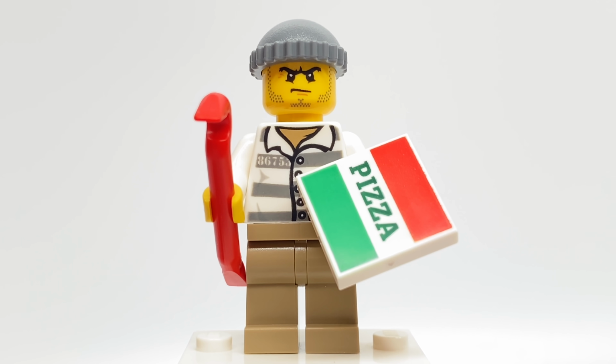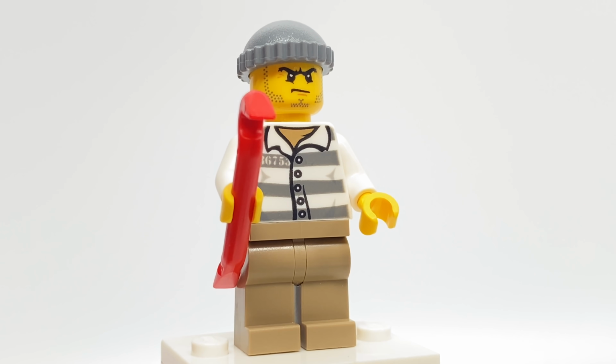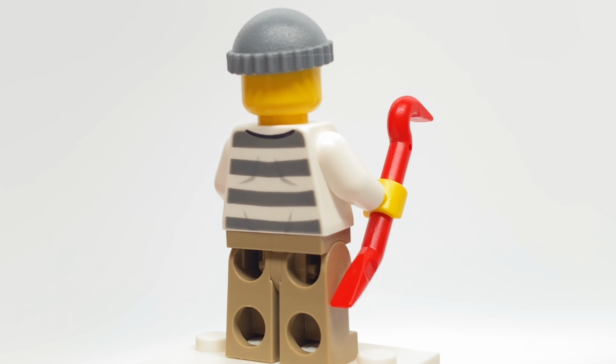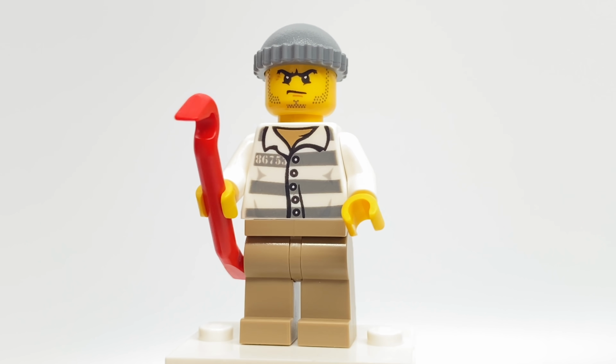And then we have a common crook, a design that's using another one of those 2x2 prints of the pizza box. And he has a crowbar as an accessory, which is actually really useful with taking out those 2x2 tiles that are used with the road plates.